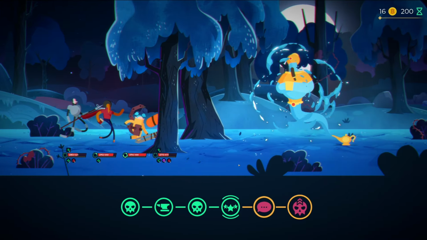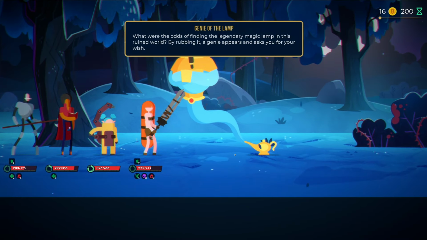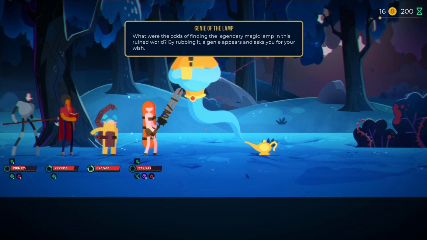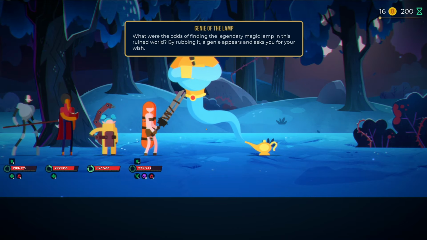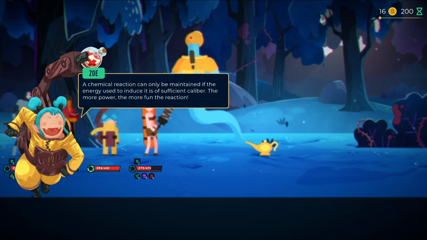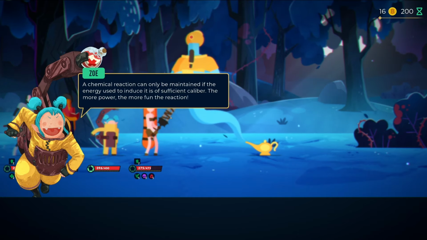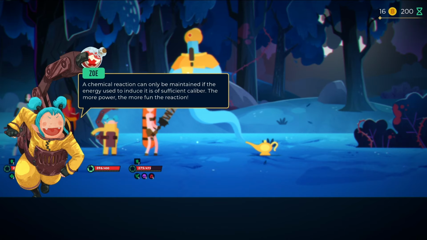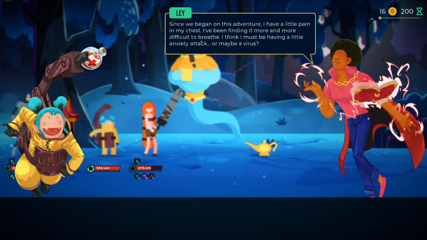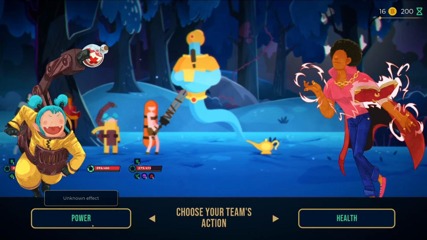Do some dialogue. What were the odds of finding the legendary magic lamp in this ruined world? By rubbing it, a genie appears and asks you for your wish. A chemical reaction can only be maintained if the energy used to induce it is of sufficient caliber. The more power, the more fun the reaction. Since we began on this adventure, I have a little pain in my chest. Right, you already said that. Let's go power this time.